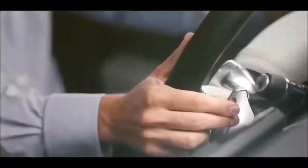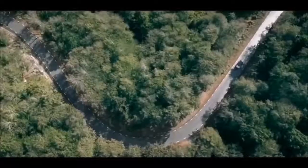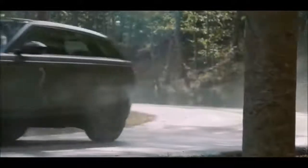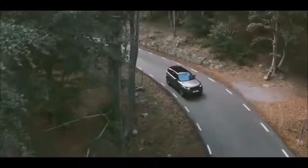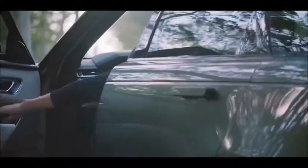So we start off with a clean sheet on this car. Everything from how far we need the suspension to move, how much load we want to put through all of the parts of the body structure, to get every ounce of traction channeled through to the road. It's a great car to drive, it really is. I think the essence for me, it drives like it looks, which is a real prize. It's a wonderfully cosseting, refined experience. This combination of refinement and capability sums up the Velar.